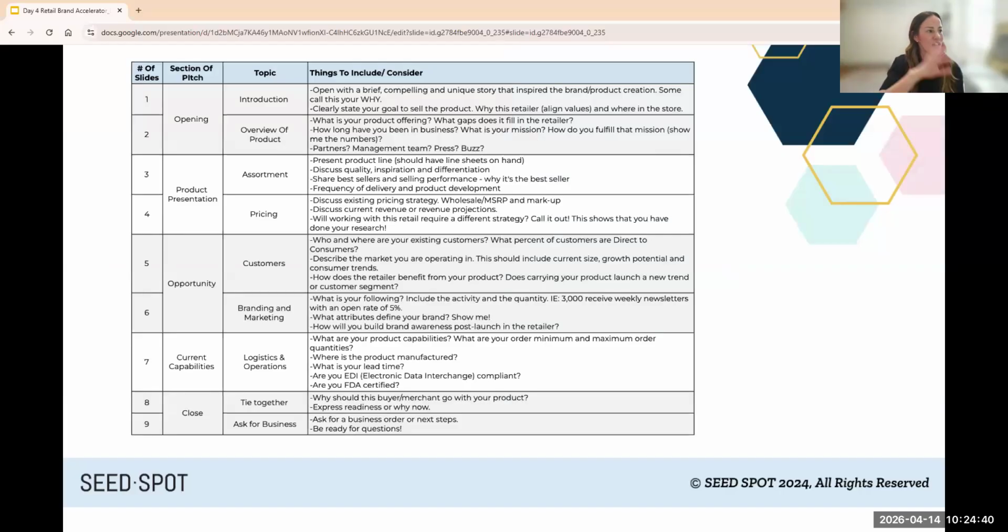So here's the overarching slide deck recommendation, all the pieces that you should have in your deck. Usually you're presenting on a computer, but I would say definitely print out your deck. As Tristan said, if there's any sort of tech issue, you want to have a backup plan. This is also good for just leaving with the buyer so that they can review the deck later and remember what you said, what your products are. You should also have your line sheet printed out so that it can be a reference point later. Of course, you're going to follow up with an email and send all the information electronically too, but leave them with as much as you can.